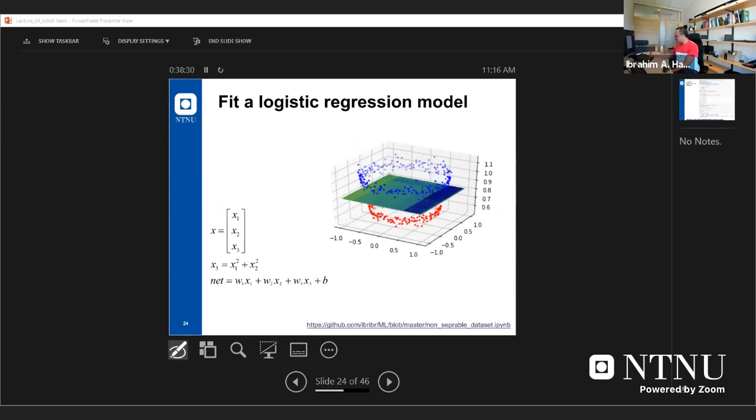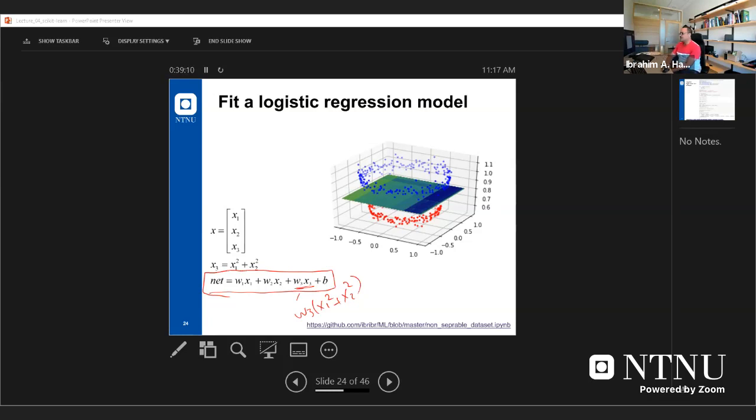Now for the logistic regression model, do you see here? The decision line will be the same. We have the decision line omega 1 x1 plus omega 2 x2 plus omega 3 x3, or omega 3 times x1 squared plus x2 squared. So just adding those higher order polynomials will make it easy. And finally, because I solved it and we got different results, but you can try it. You can set omega 1 equal to 0 and omega 2 equal to 0 and omega 3 equal to 1, for example, and try to find a value for b, right, which will generate a circle instead of this plane. So it will be easy to solve.